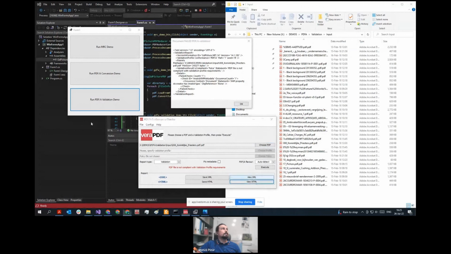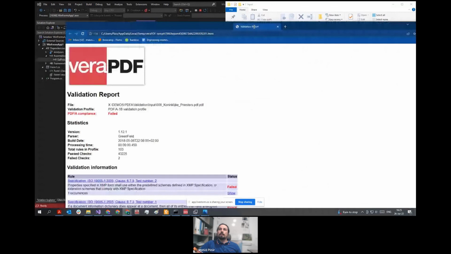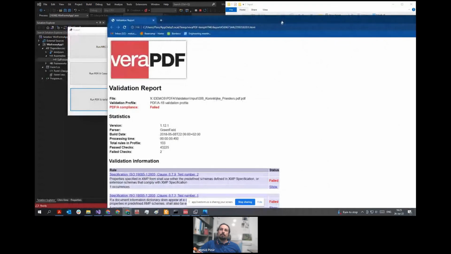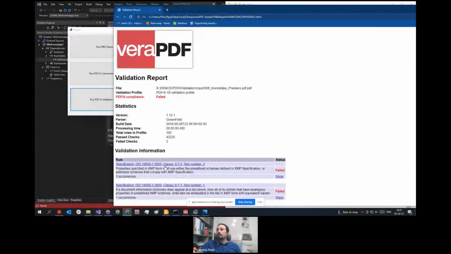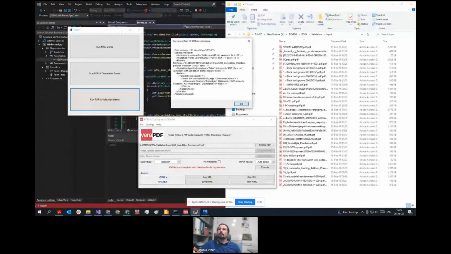And we can check the report, and we can see that VeraPDF is reporting as well that the file failed. It has some problems in the XMP metadata, which is again correlating with our findings that we have invalid XMP metadata on the file. And again, I would be able to go through the files, but there's no point in doing that.